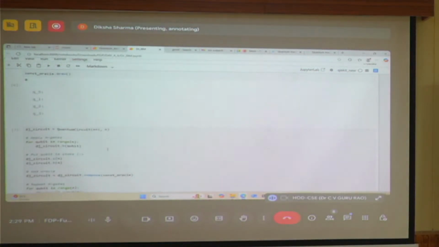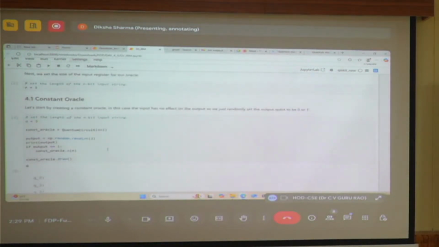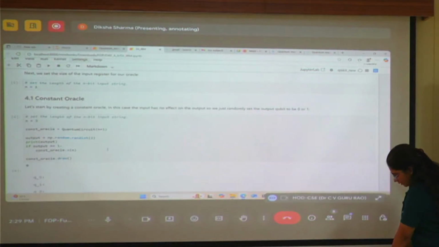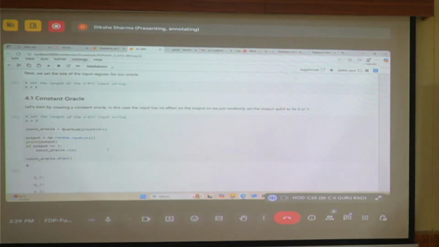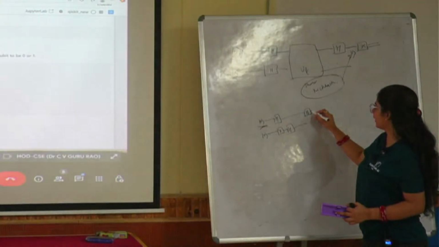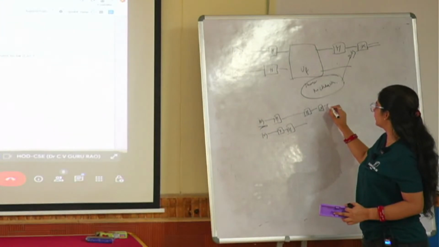So in the constant case, how would the oracle look like? There would not be any oracle in that case, because we will apply the Hadamard gate and do the measurement.